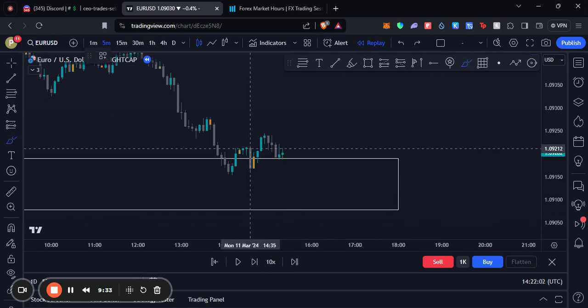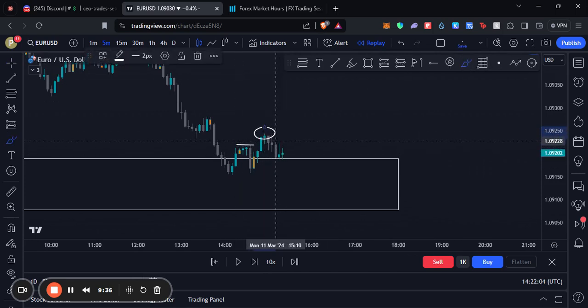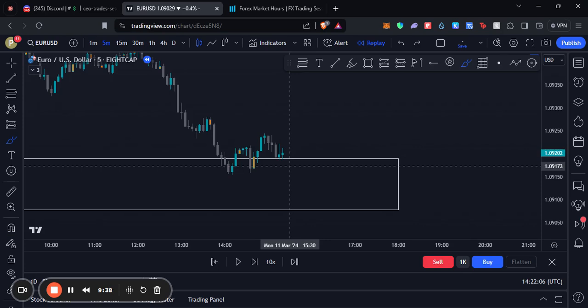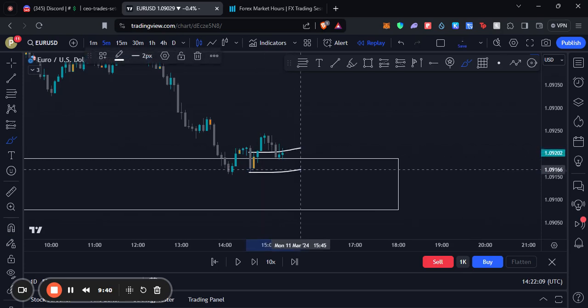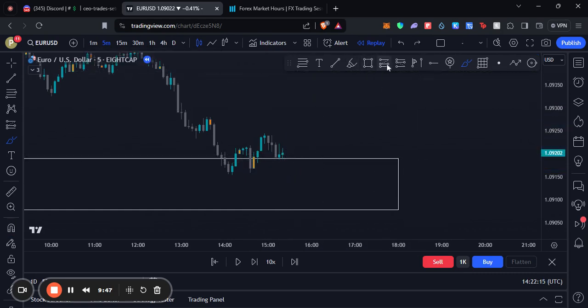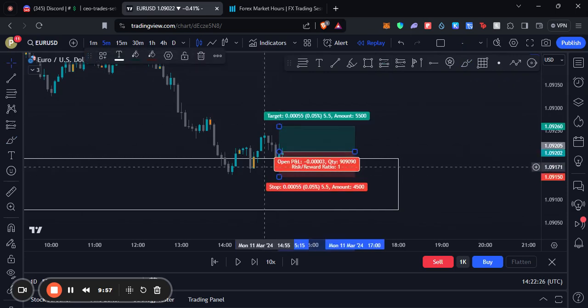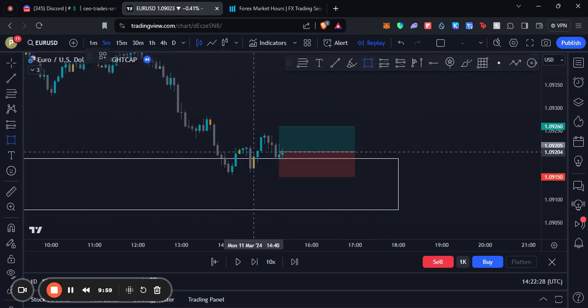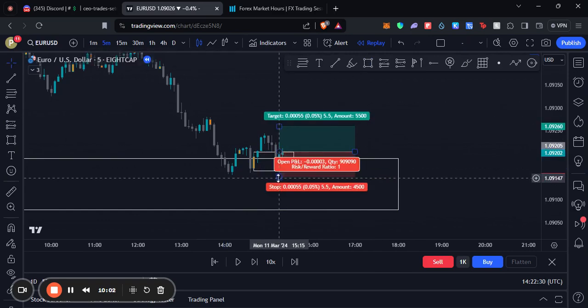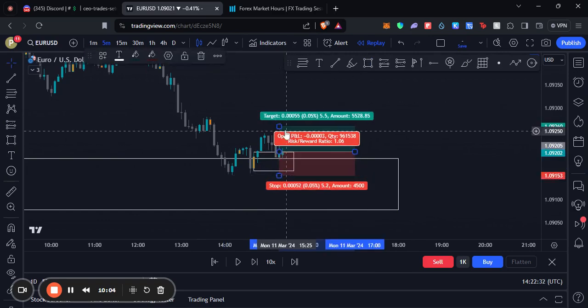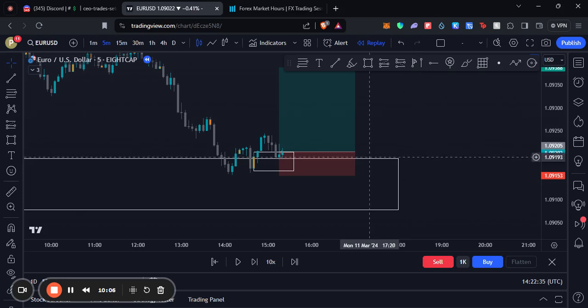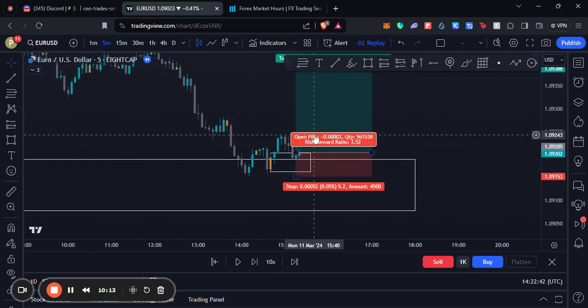Now, this has just induced all of these smart money buyers into the market because what they're thinking is, wow, look at this beautiful demand zone, this order block that I've got right here. I can then just take an entry, taking me higher. So what are they going to do? They're going to place their stop entry at the open of this order block right here, just like this. They're going to put their stops just below the low, and then they're going to target wherever it is they're going. And if we play price on, what that shows us is that the market is now inducing the buyers in that have not understood market structure.